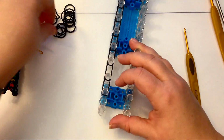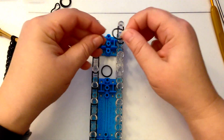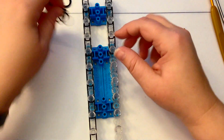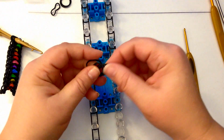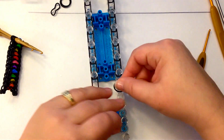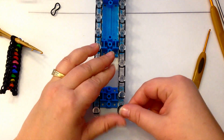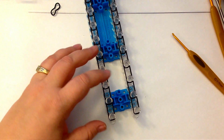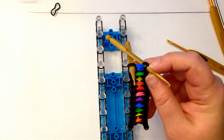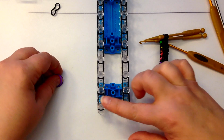So we'll put this down to here, and then let's do the other side. I'm just going to keep this to one side so it's not in my way. We're going to do the same. Now, we finished with blue here, okay? So that means our first colour down here is going to be purple. Alright, so I'm going to put them from here up.